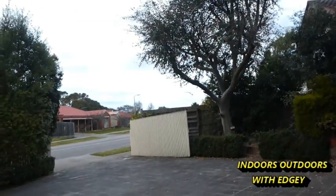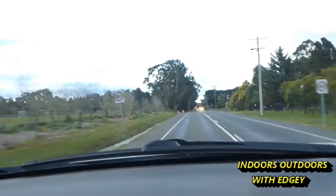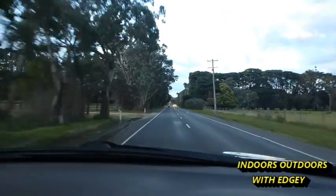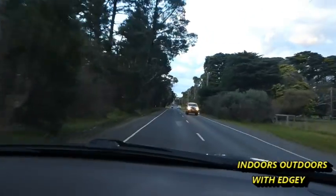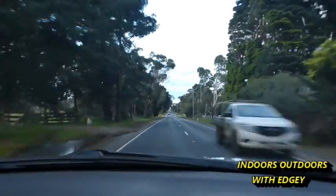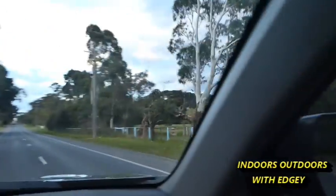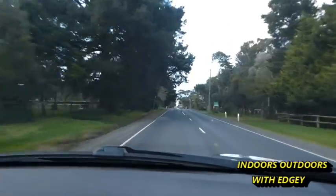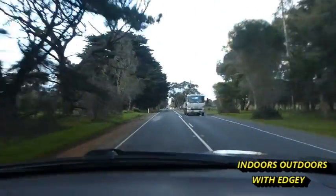It's now seven o'clock in the morning, looking a bit windy actually, but let's get over to Bob's place and do some hunting on his fields and see if we can find some history. Just traveling down this one main road — this is Cool Art Road — Bob lives along here. As you can see there are lots of big properties along here, and I think back in the day there would have been a lot of orchards around this area, a lot of apples and whatever they were growing.